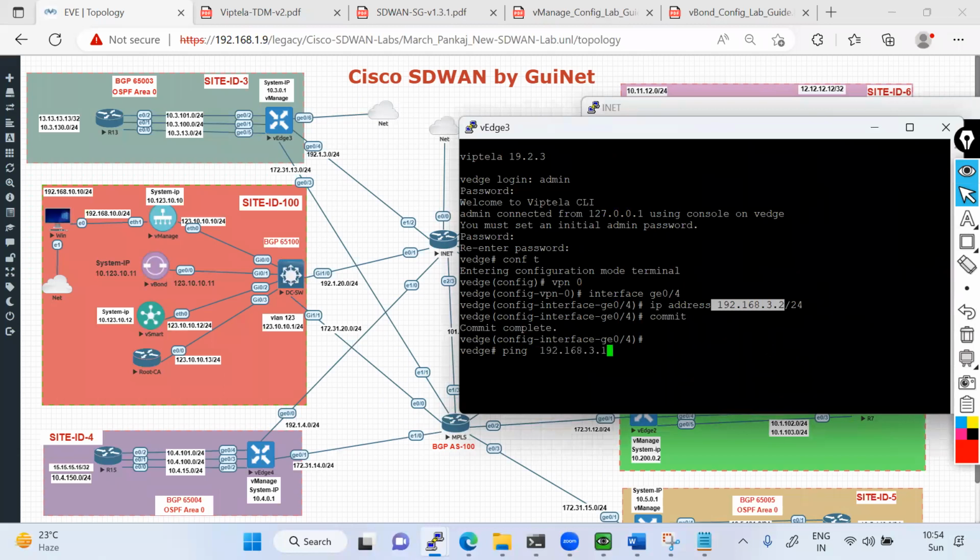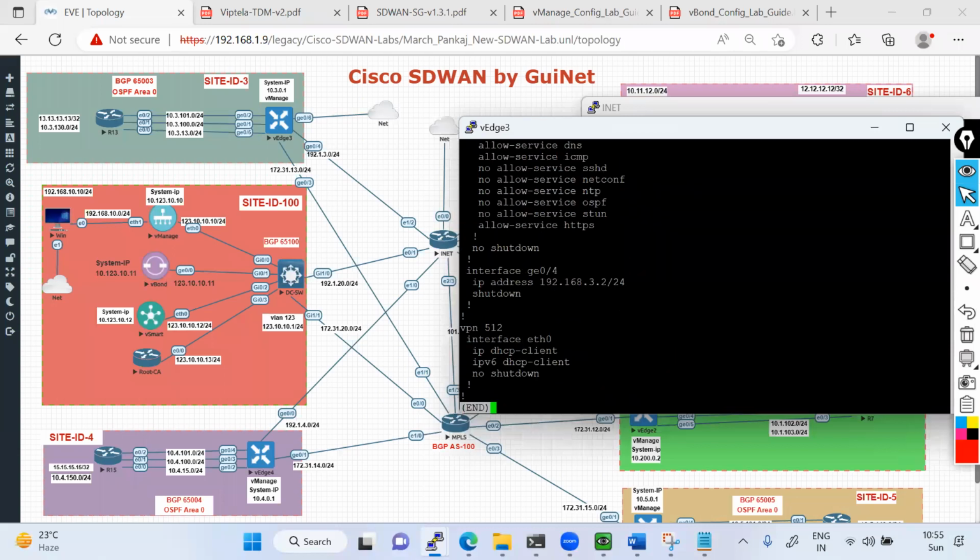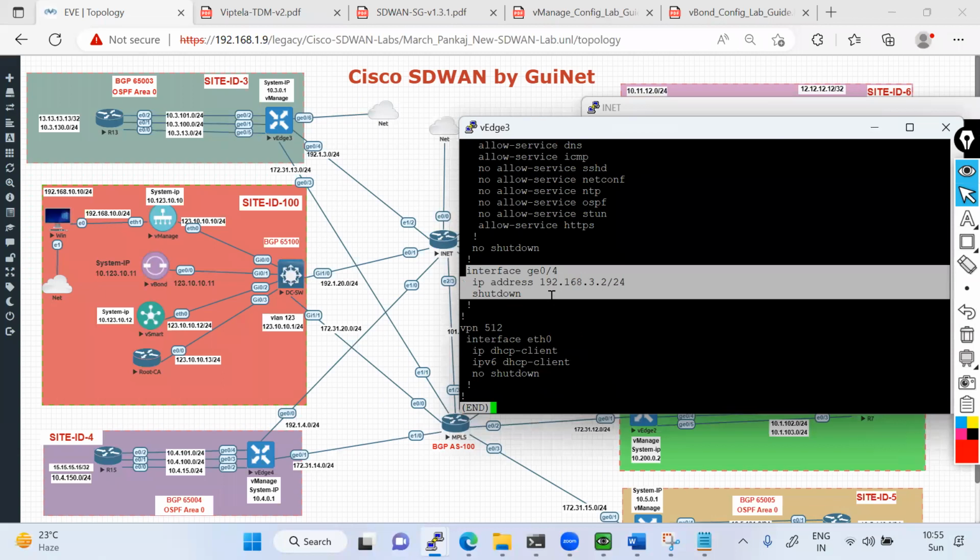Actually, what I have done is assign the IP address, but this interface is shut down. Let me show you. If you show run configuration, see, this is a shutdown.